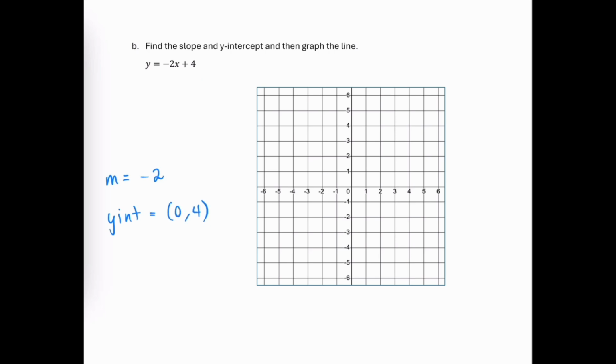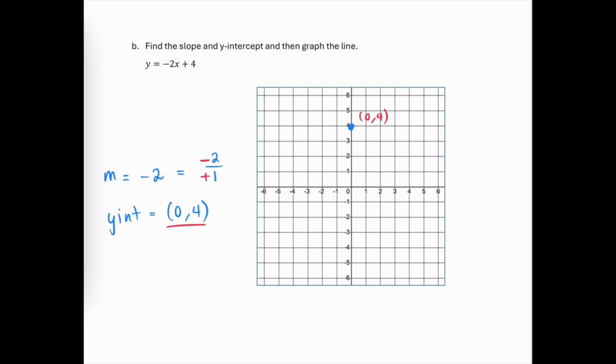In order to graph the line, we have to start with a point that's on the line, and the only one that we know for sure is on it is this y-intercept, so that's where we start. (0, 4) is our y-intercept, and from here we're going to look at the slope. When we have an integer slope, it is easier to determine the rise and the run if we write it as a fraction by dropping a 1 underneath it. Now we can see that we can go down 2 and right 1 to come up with this negative slope.